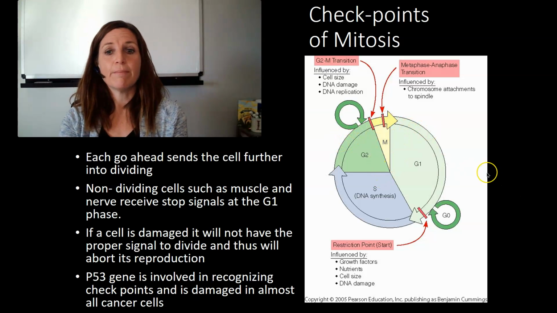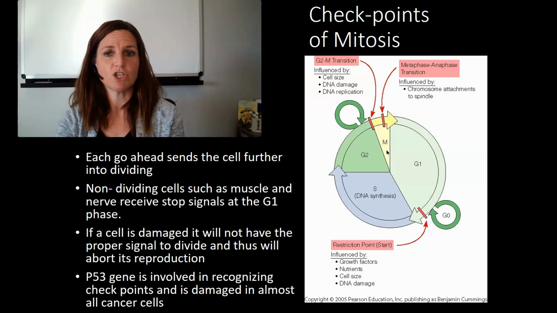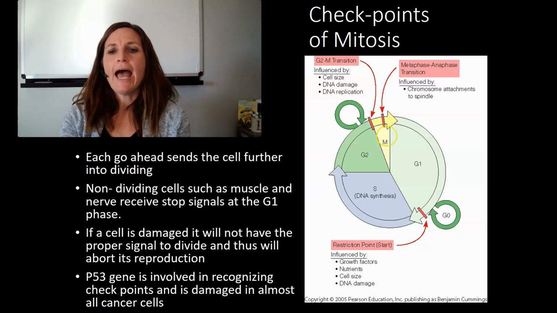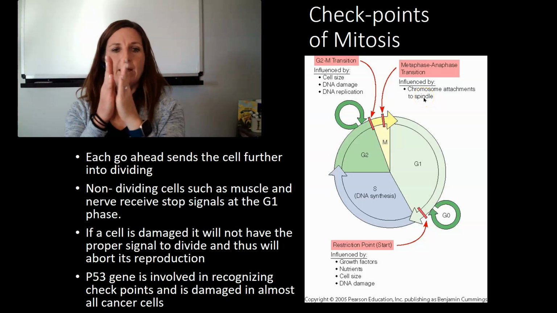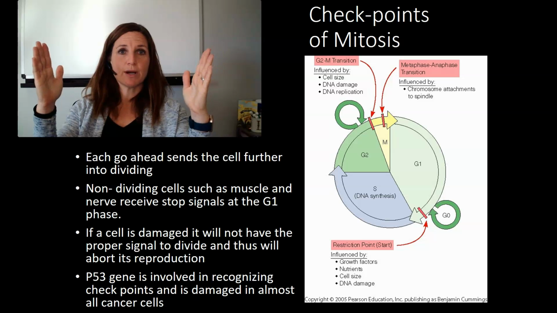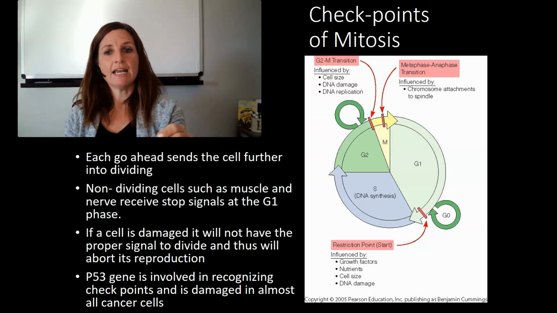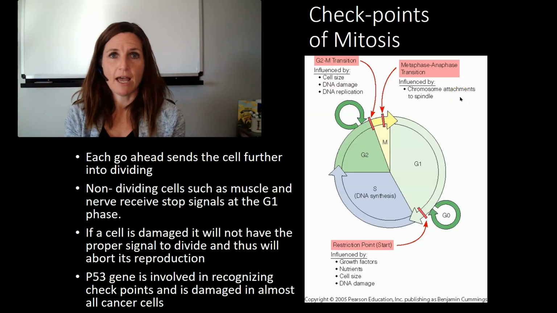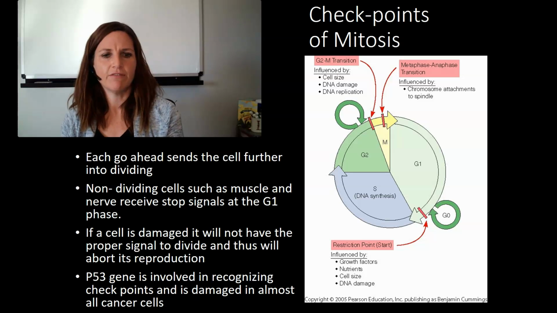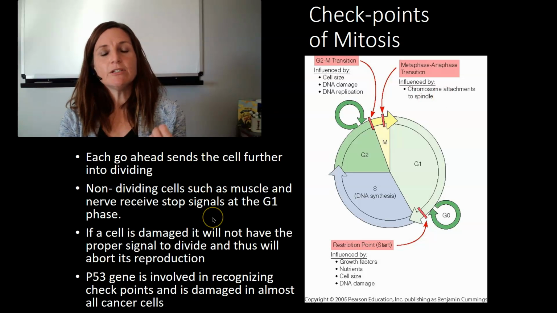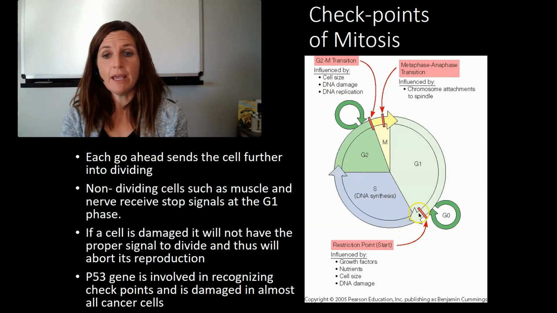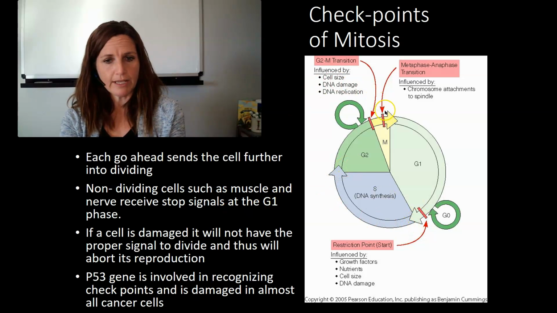Now it's time to enter the mitotic phase. So now we go through cell division. And there's one last checkpoint, and that's at the metaphase anaphase transition. So you should have in your minds this idea: metaphase, we're lined up at the metaphase plate, and then anaphase, we're going to pull apart. At that metaphase anaphase transition, there's one more check to make sure that all of our spindle fibers have attached, that all the chromosomes are there, all the DNA looks healthy, everything looks good to go, and then we go ahead and let the cells divide. So a damaged cell should not be able to make it through all of these checkpoints.